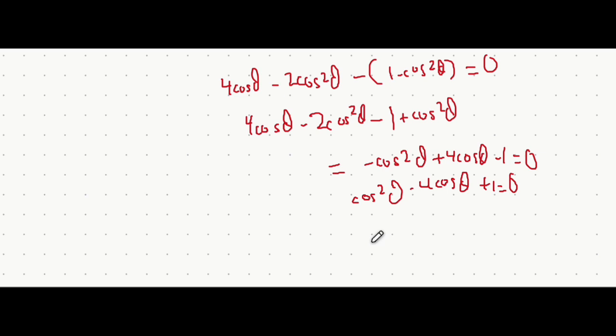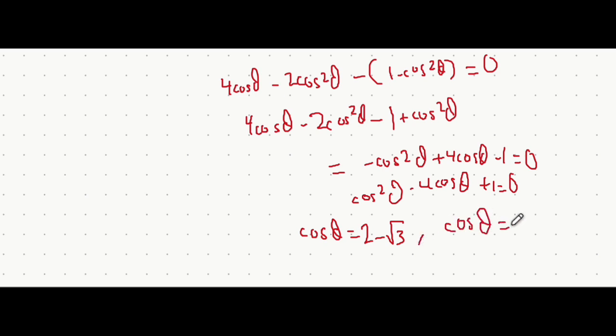From there, you can honestly use the quadratic formula, which I'm just going to very quickly do. You can skip ahead a few, around 30 seconds if you like. So that's 4 plus or minus the square root of b squared minus 4ac all over 2a. Okay, so one solution I got is cos theta equals 2 minus root 3. I'm just going to very quickly check, but I think the other one should be 2 plus root 3. Yeah, 2 plus root 3.